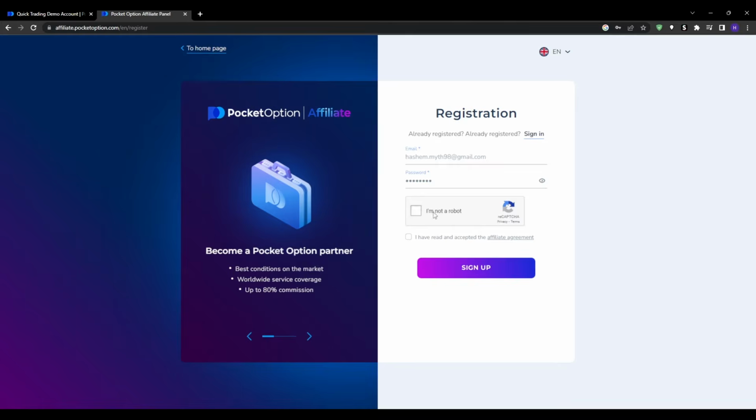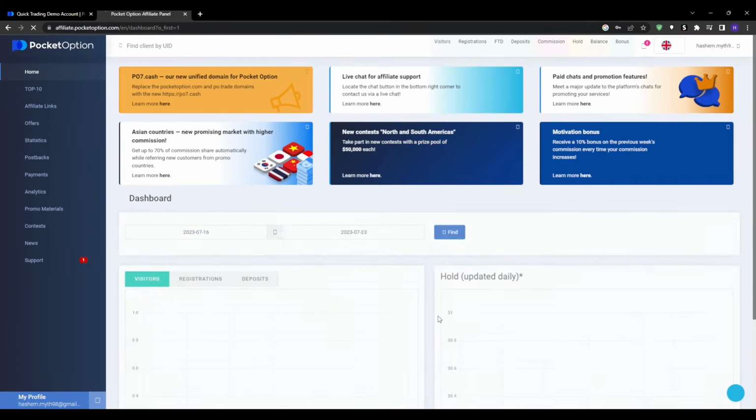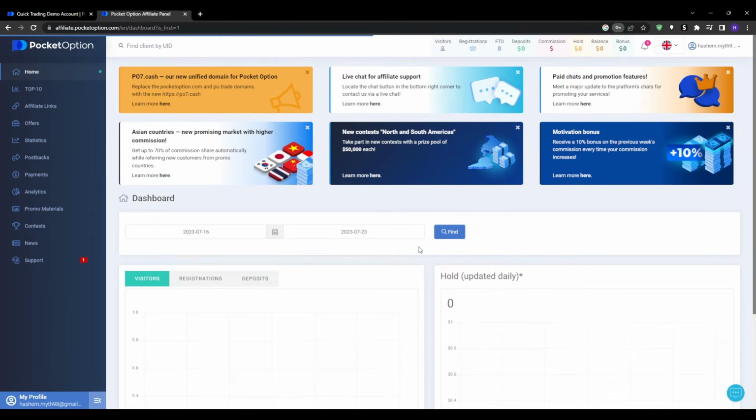Signing up to become a Pocket Option Affiliate Partner is completely free and takes less than a minute. Just use the special registration link and no approval is needed. After signing up with your email, you'll gain access to your intuitive affiliate dashboard that makes it really easy to start generating links and promoting the broker. This dashboard gives you all the tools, analytics, promo materials, and payment options that you need in one centralized hub.